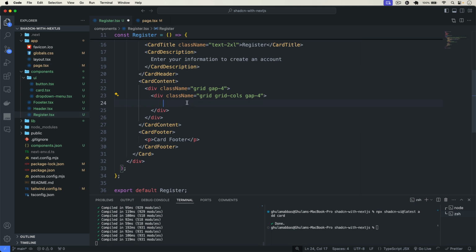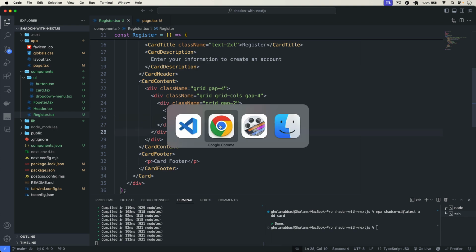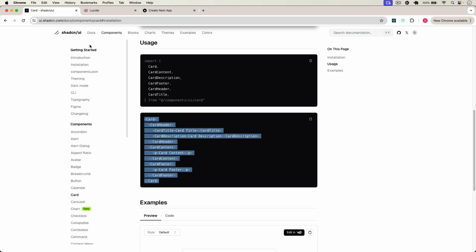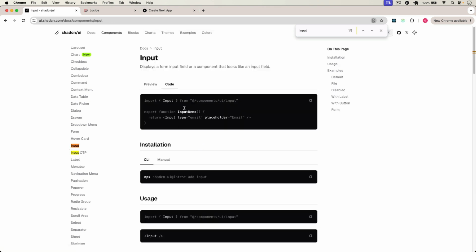Okay, in that I can define my two fields, first name and last name. So let's say div, grid, gap-2, and now in that I can put my label first of all. The label is going to be name, and then we have to use this input from ShadCN. So if I go back and search here for input, this is the code to add the input.